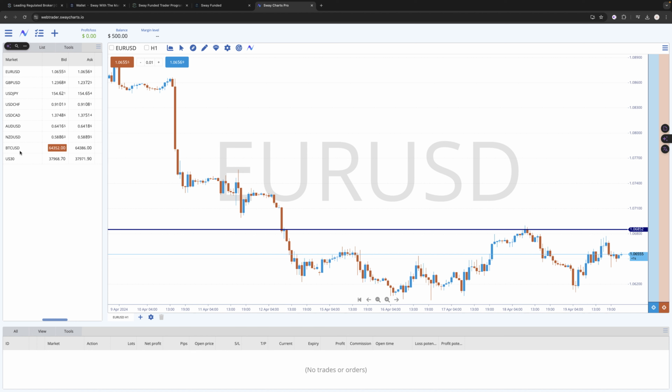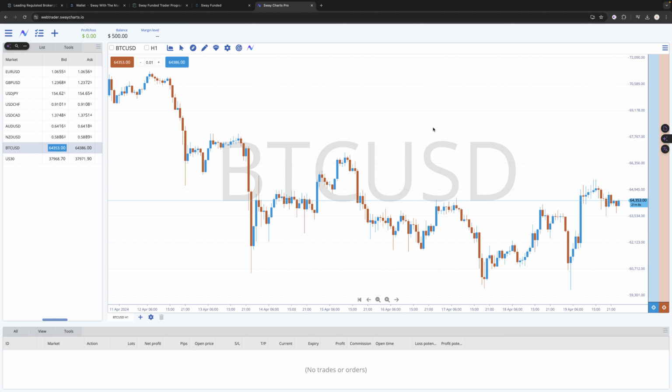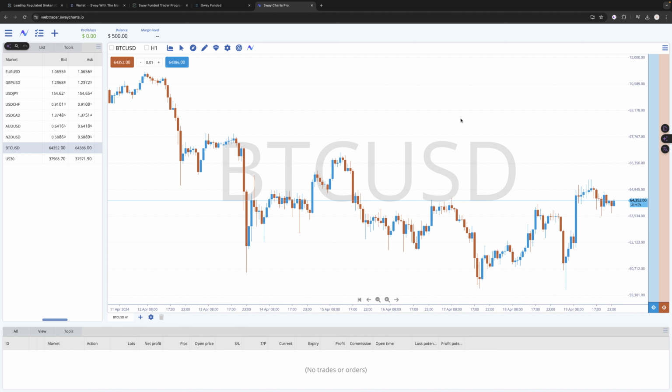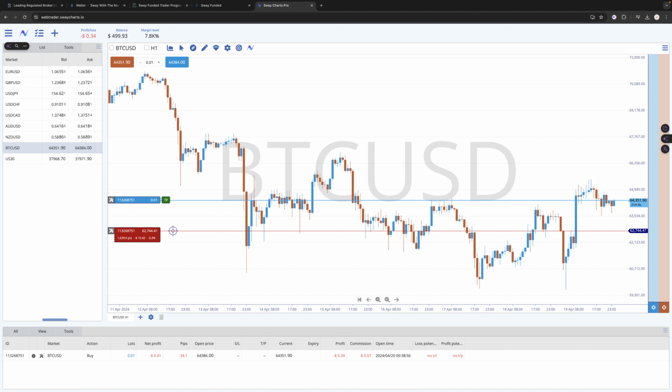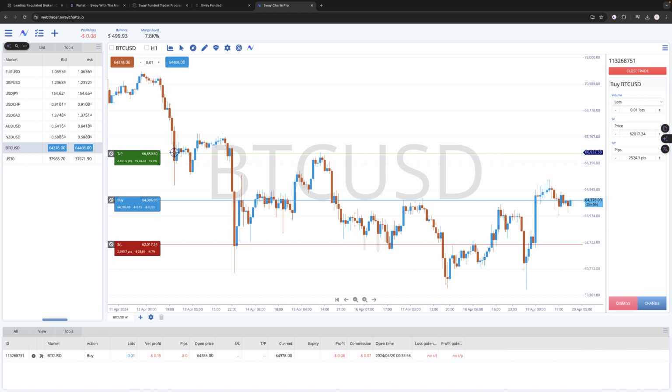Let's say that I wanted to take a trade. Obviously, the market's closed right now, so I'm gonna do Bitcoin. As you see, Bitcoin's going up and down. I can hit buy and then take the trade. And then if I wanted to, I can move my stop loss and it'll tell me exactly how much money I'm losing, and how much money I can make by just doing this. It even tells me the gains and so forth. So it's a very, very simple tool to use, especially for a newer trader. If you want to close the trade, you can by just clicking here.